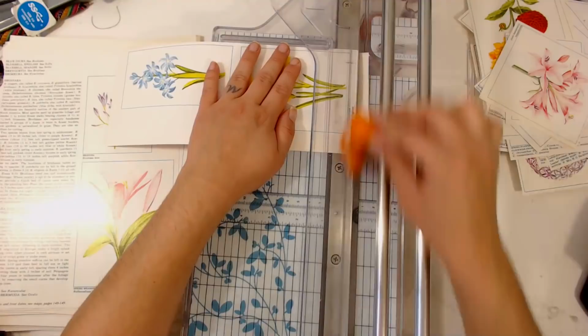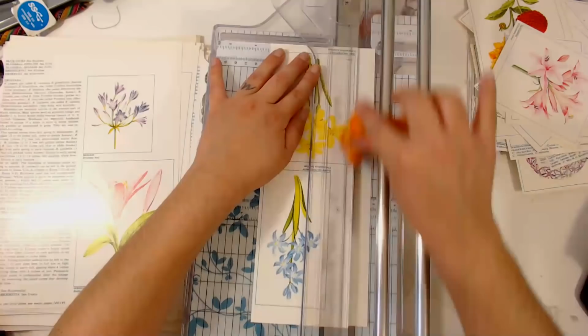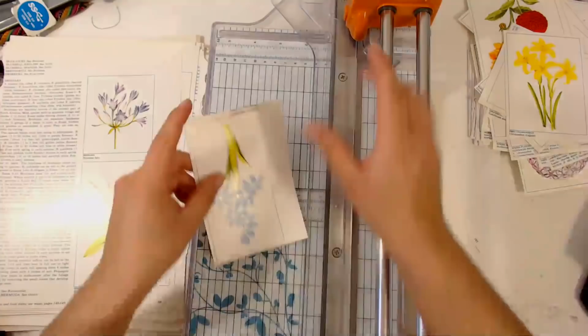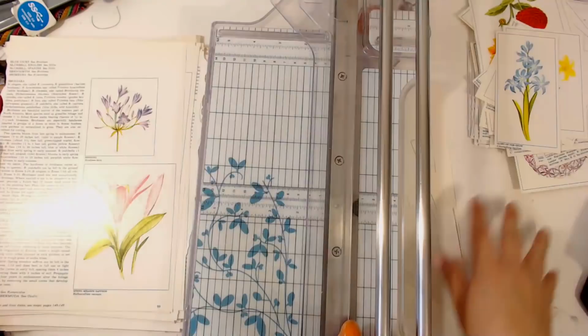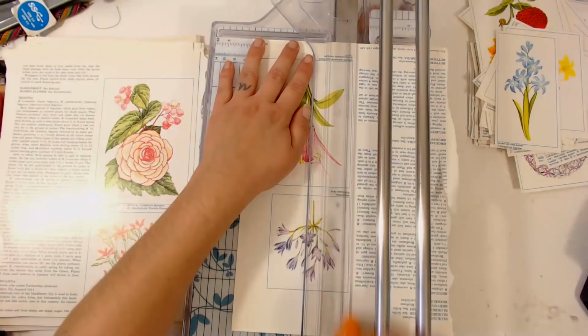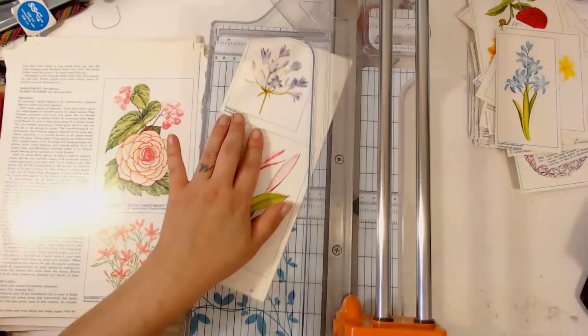So let's get these. Once I get these processed and cut up and put into sets, I'll put them up in my store. So I figure out which ones I want to keep for myself, because I keep thinking I'm not going to get this lucky ever again. And I keep finding them, so I'm sure you could too. But I'd rather not ship out a whole page when all you really want is the flowers. So let's cut this out here.